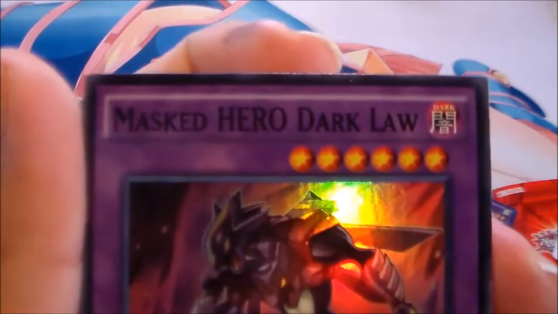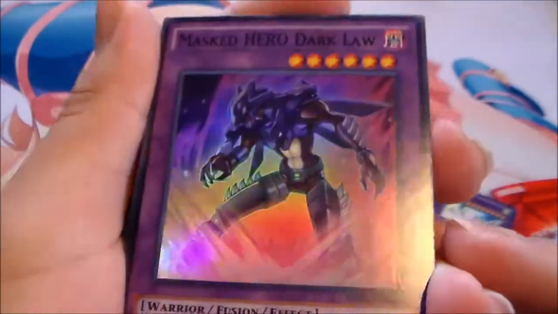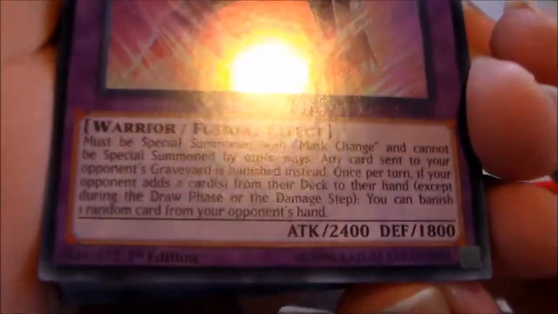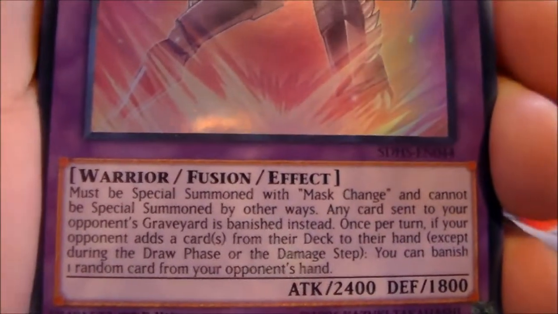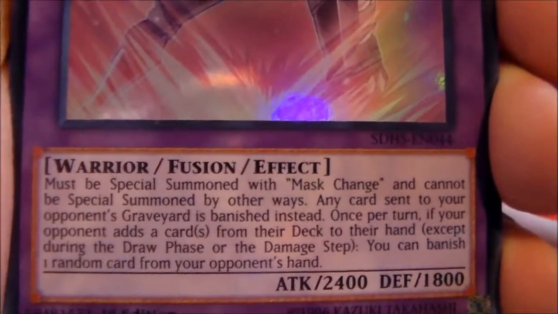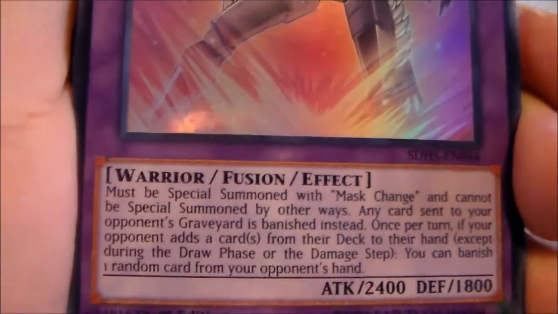Next one is Elemental Hero Dark Law. He's level 6. And here's his holographicness. His warrior fusion effect: must be Special Summoned with Mask Change and cannot be Special Summoned by other ways. Any card sent to your opponent's Graveyard is banished instead. Once per turn, if your opponent adds a card from their deck to their hand, except during the Draw Phase or the Damage Step, you can banish one random card from your opponent's hand. It's got 2,400 attack points and 1,800 defense points.